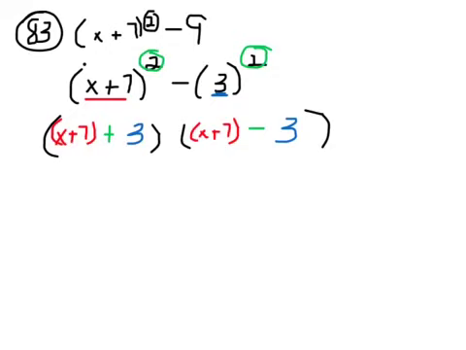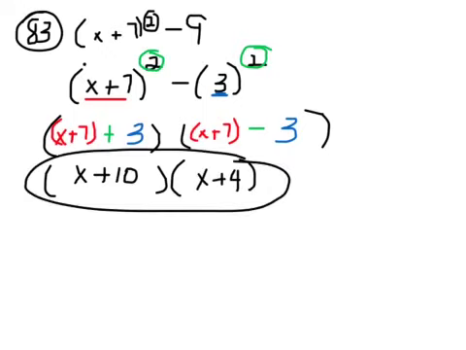We'd say, hey, I can do a little cleanup inside of each of those parentheses. I have x plus 7 plus 3. Well, that parentheses, I don't really even need it here, do I? Because x plus 7 plus 3 would really just be the same thing as x plus 10. And x plus 7 minus 3 would be the same thing as x plus 4, because 7 minus 3 is 4. Oh, we just factored it, and it doesn't look so weird now. Sometimes I'll play games with you like that, writing things kind of weirdly.